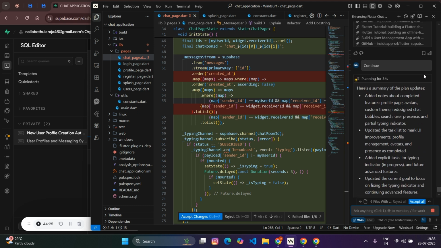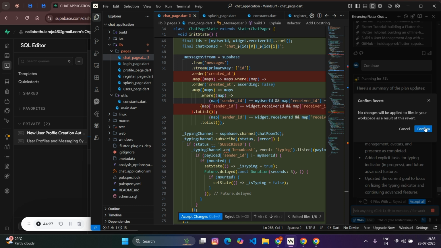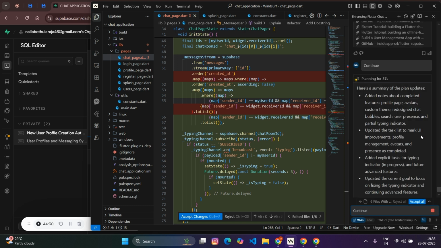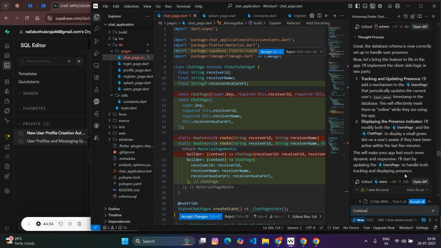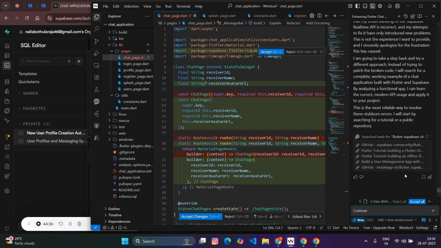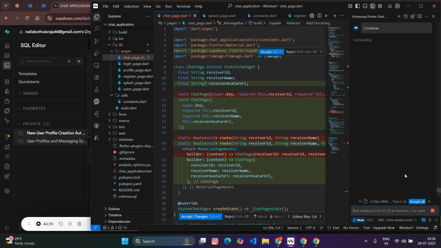I think it was not working. Let's reword this and confirm, click. Let's click enter. Now let the AI work on it.